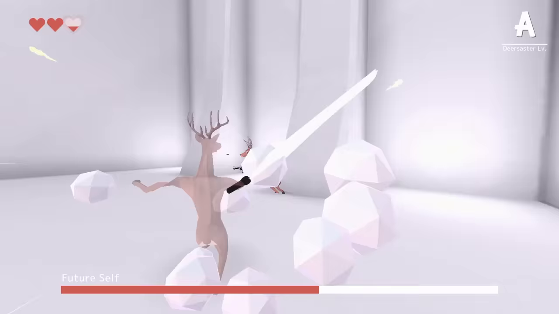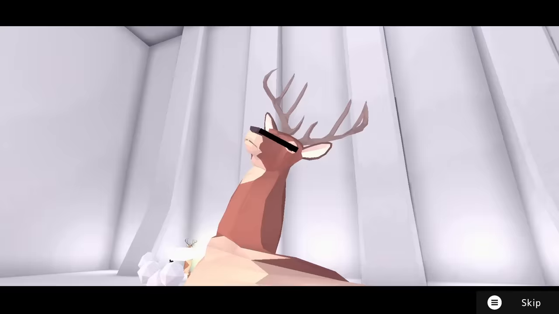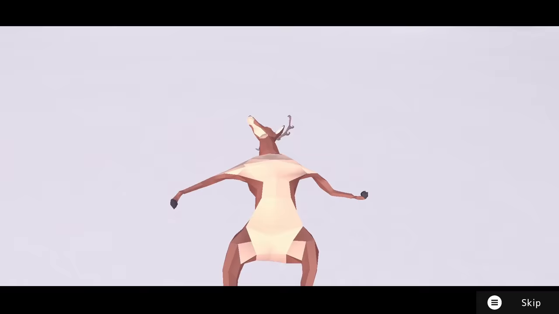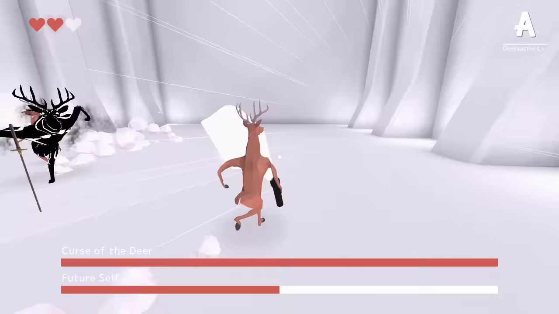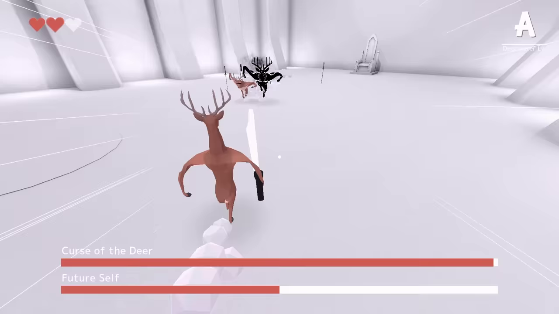No, no, no. What is it doing? Did I kill it? Or did I die? I think that's the future. Whoa. Curse of the deer. There's two of them. I think I better get a gun. Run away. Hey, ugly.